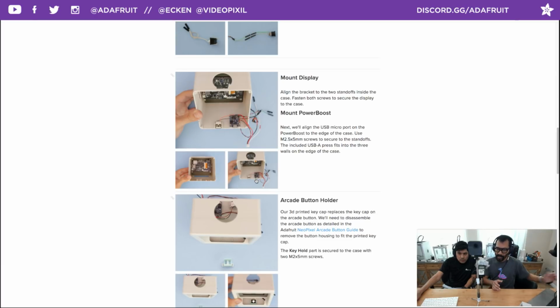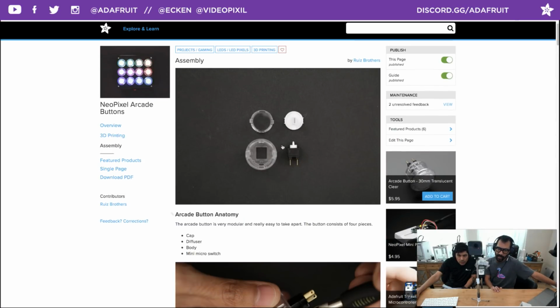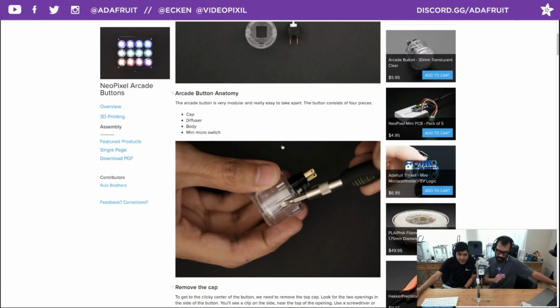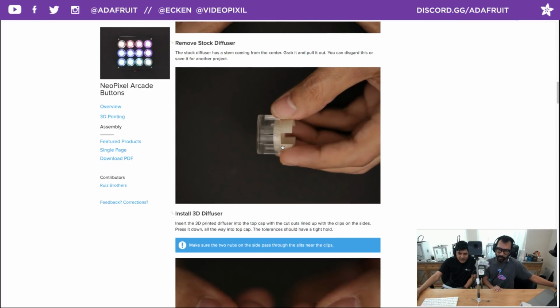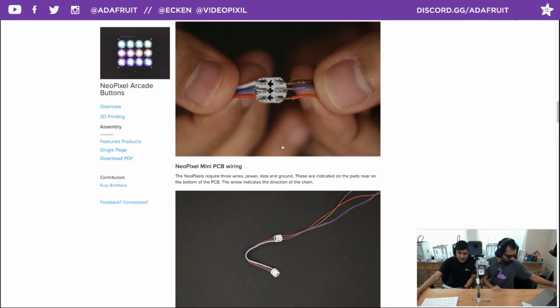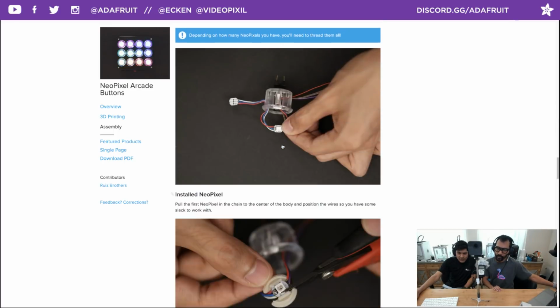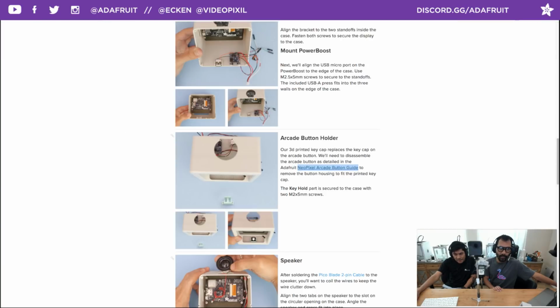And then moving on to mounting the arcade button. I didn't go into detail on disassembling the 30mm arcade button that we're utilizing, but I do have linked the past project in which Noah did the NeoPixel arcade button. Inside that guide you have the assembly of how to deconstruct your arcade button. This is just to take apart the arcade button and take out the little actual button piece. And this just shows you how to wire up a NeoPixel inside of there, but we're not doing that here. If you wish to do that, you can continue. But this is the piece you want, this little nub with the little white piece on top and the 2 contacts.